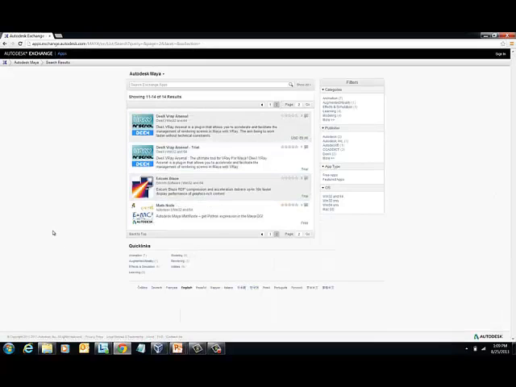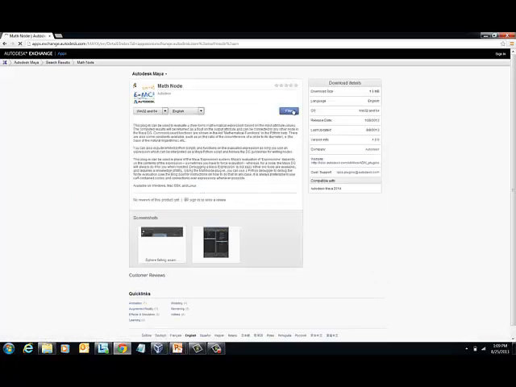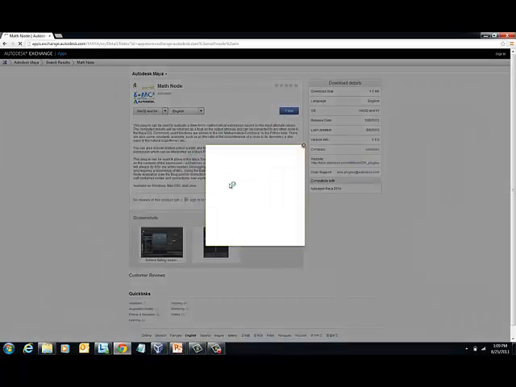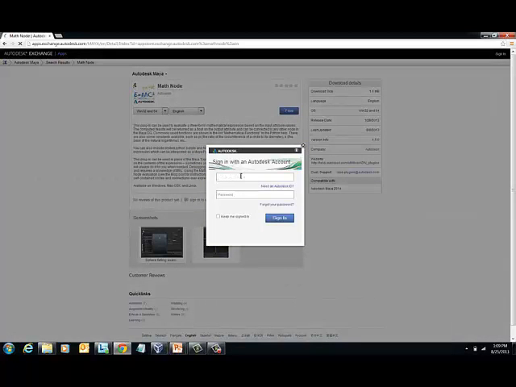Now I'm going to download and give you a demo of one free app from Autodesk, that is MathNode. I'm just going to download this app. It's asking for the Autodesk ID and password, so I'm going to give my username and password.